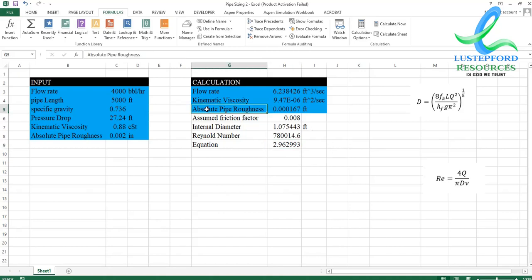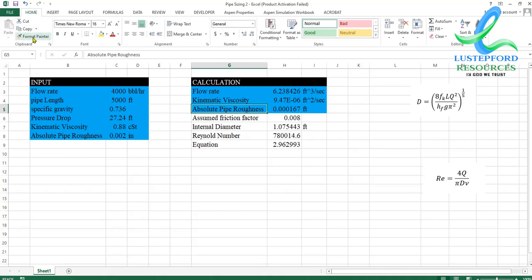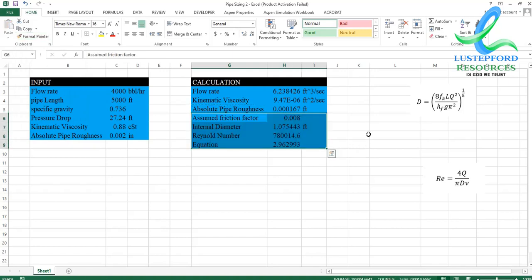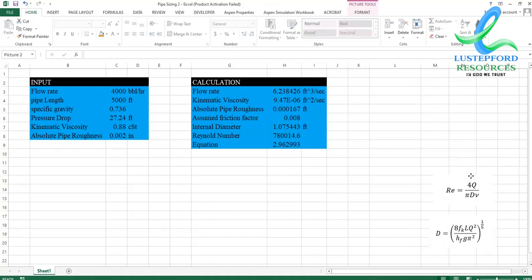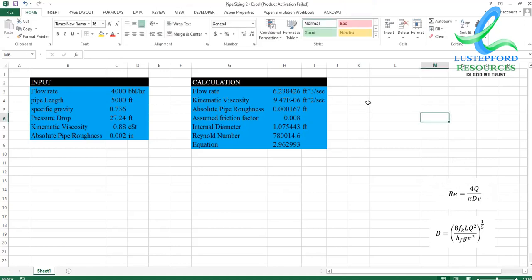So then let me use this whole thing. Let me format this with this. So we have this. Then let me remove this here. Now, what are the results we are looking at?